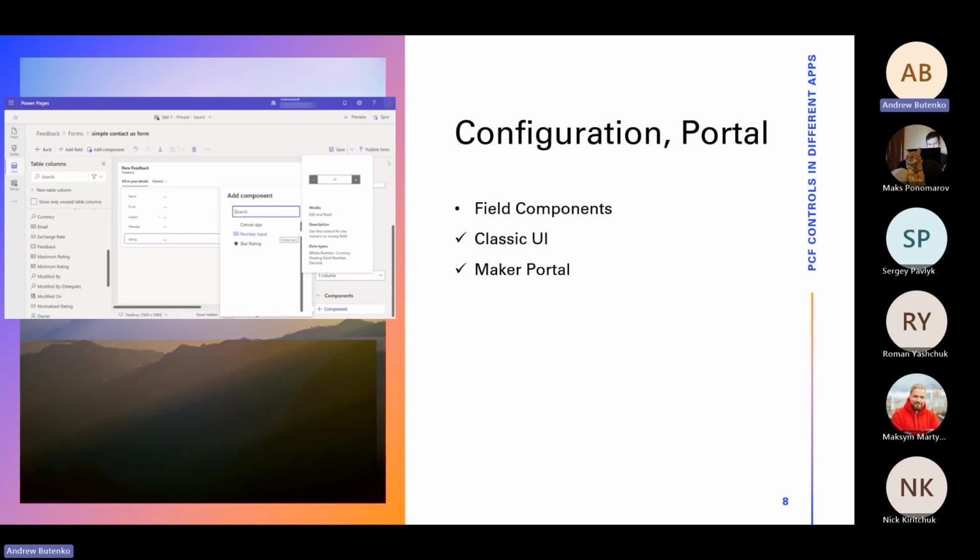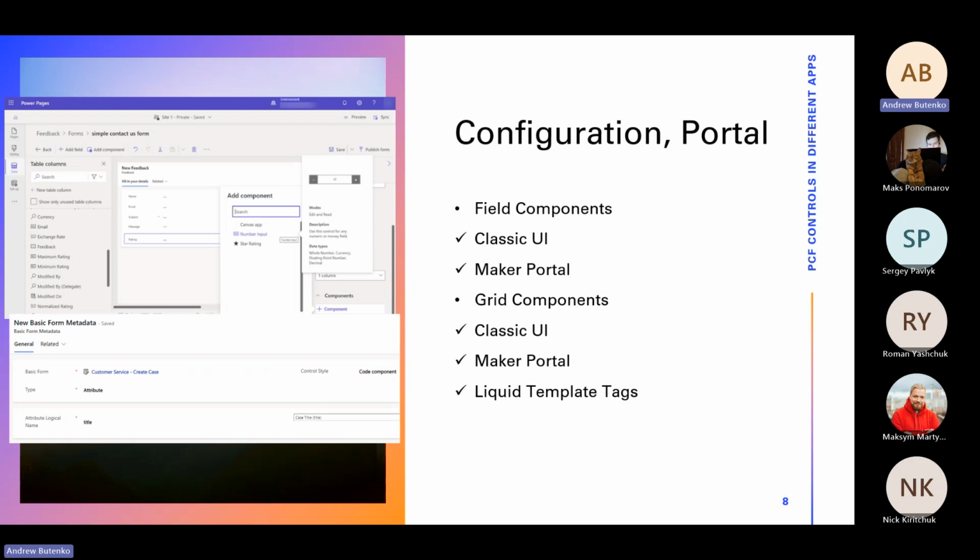Once that is done, you have to go to the particular settings of the form, and let me jump a little forward, and add to the basic form metadata this setting, flip this flag basically, control style, and provide the attribute that should be shown. Once that change is done, the field control can utilize whatever the developer developed inside Visual Studio Code and pushed to the environment.